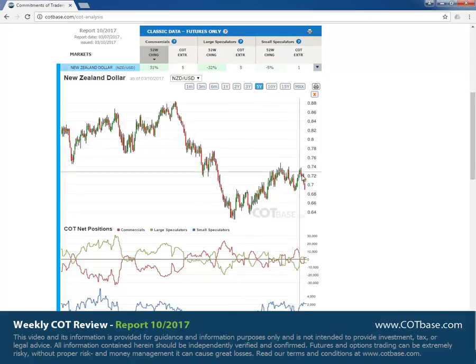Now we see a bit of a decline happening, but the COT change signal would definitely push prices a bit higher in the near term. But the COT Extreme, well, that's not too helpful for us right now. So I wouldn't say it's so easy to determine anything from that side.